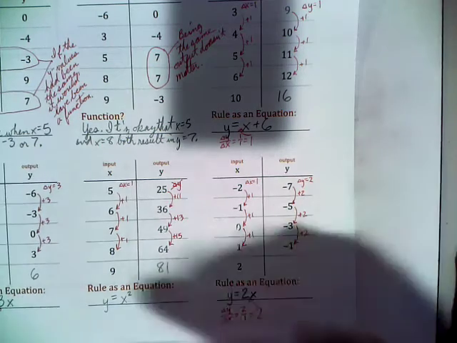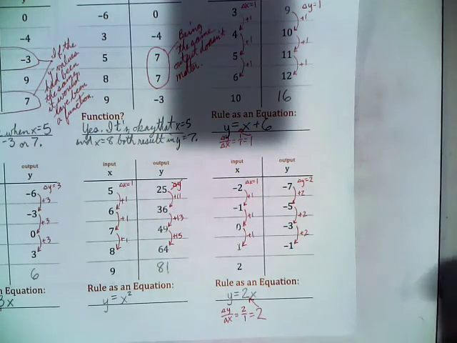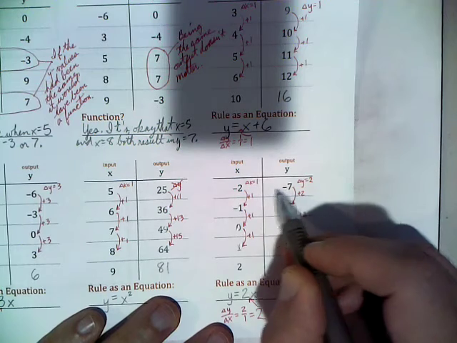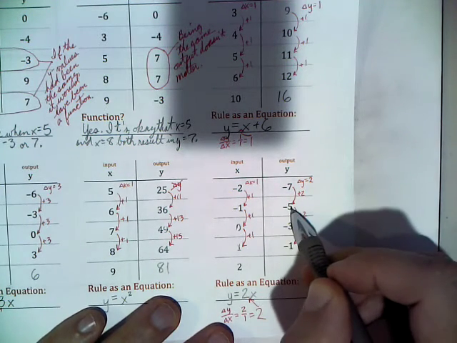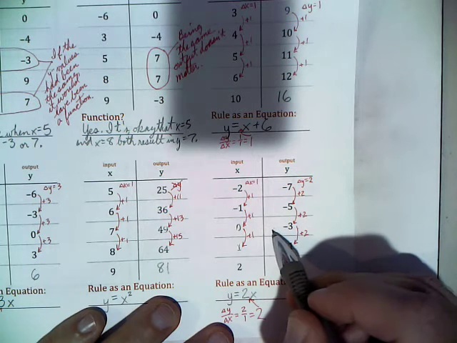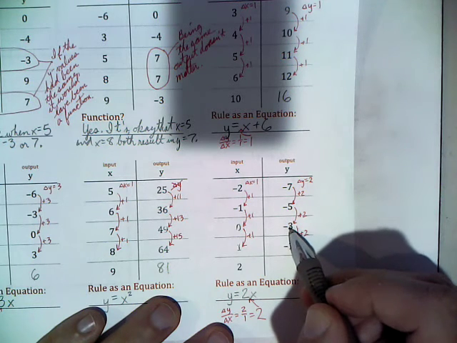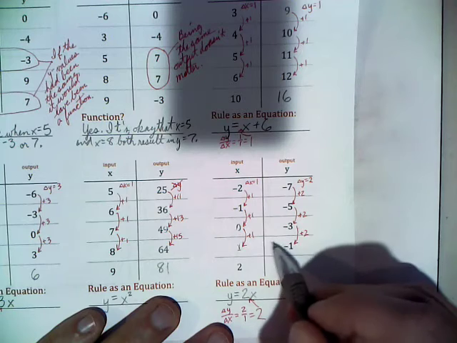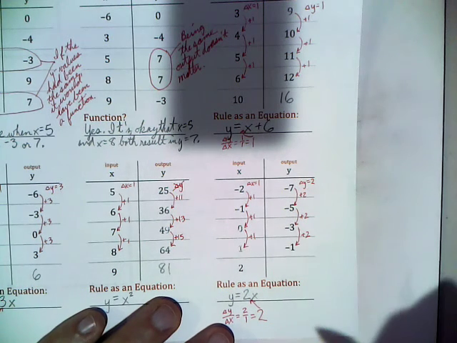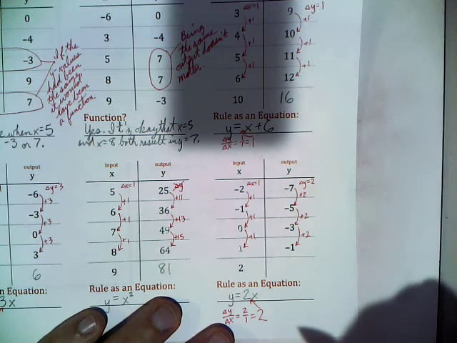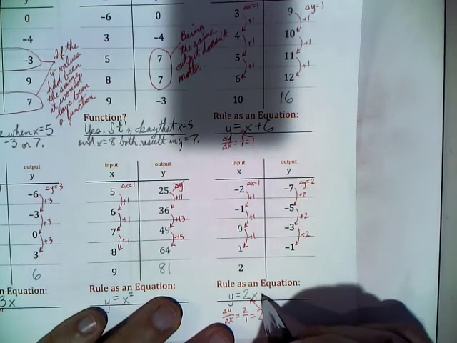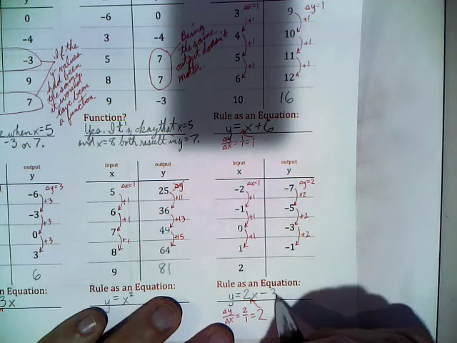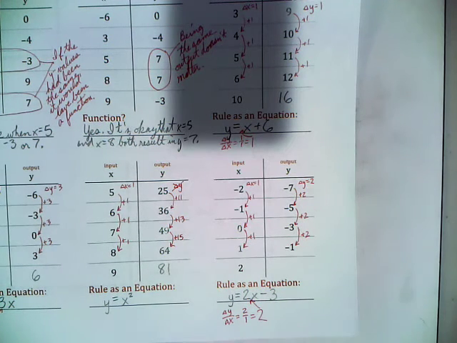So if you look, though, each time what's happening? What happens to a negative 4 that pushes it back to a negative 7? A negative 2 that pushes it back to a negative 5. A 0 that pushes it back to negative 3. Or in this case, 2 times 1 should be 2, but then we're pushing it back to a negative 1. Well, each time you're going back 3. So we're taking our 2x, but then we have to modify it by subtracting 3.